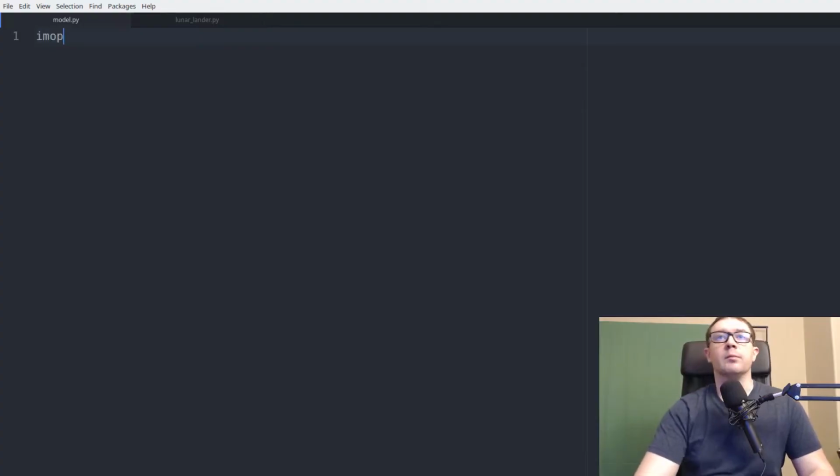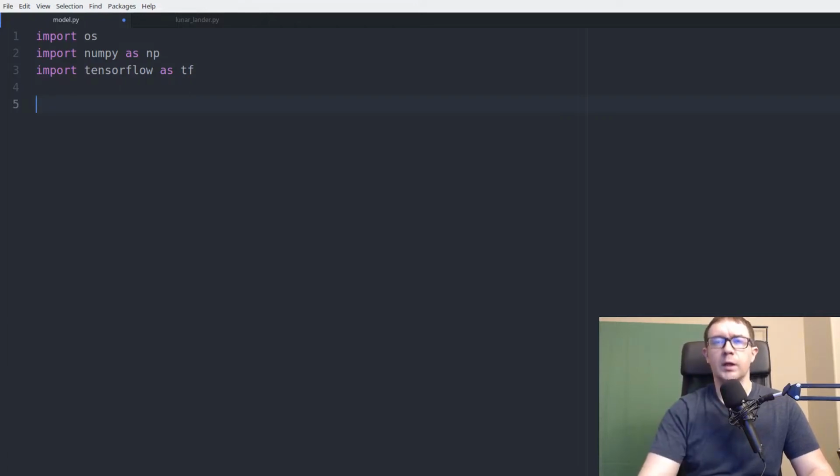So we'll start with our imports, and we're going to want OS to handle file operations, numpy to handle numpy type operations, and of course Tensorflow to develop our agent.